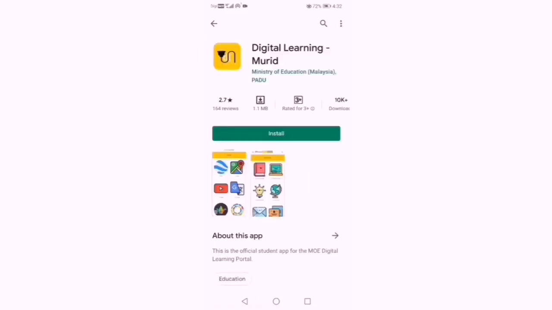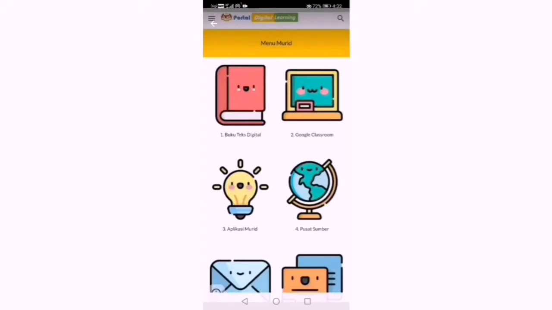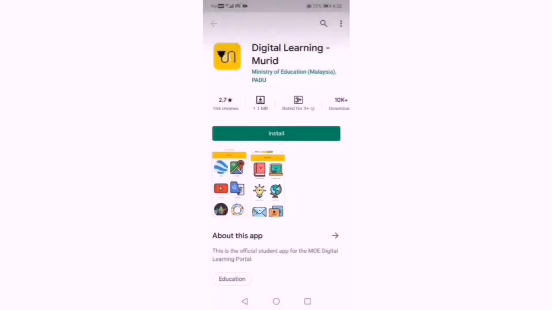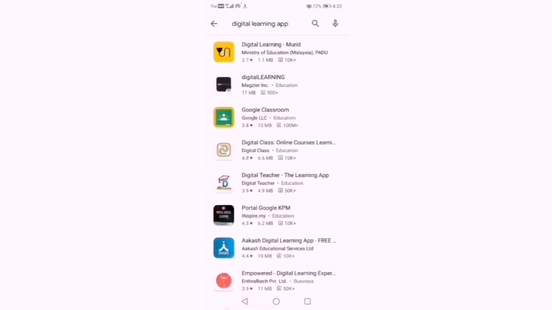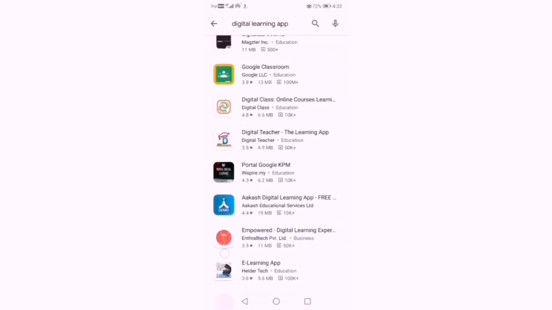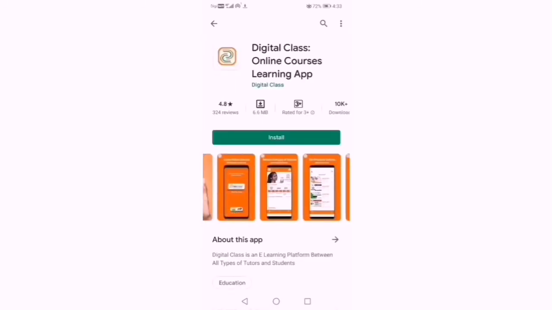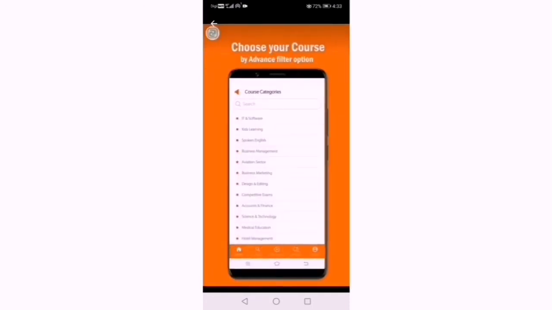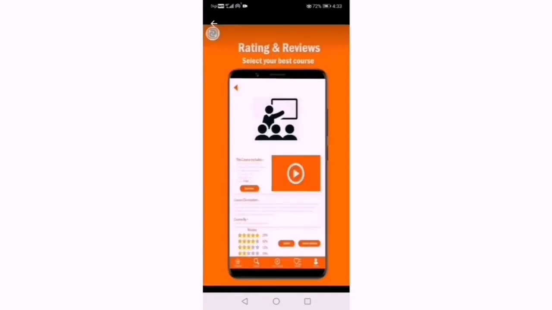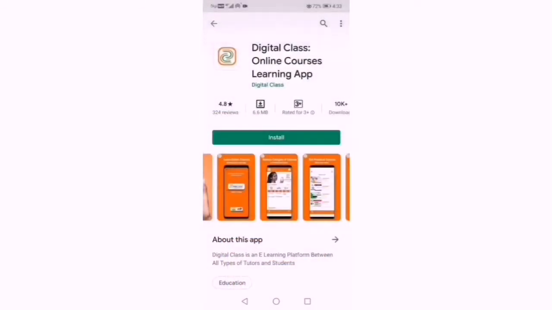This is exhibit A for you to get applications of this digital learning. Usually you can get this from the App Store, or Play Store if you use Android. So there are various options, and you have an alternative way to choose which one you want to download. And look at this one, you can have a lot of categories of courses and stuff. So yeah.